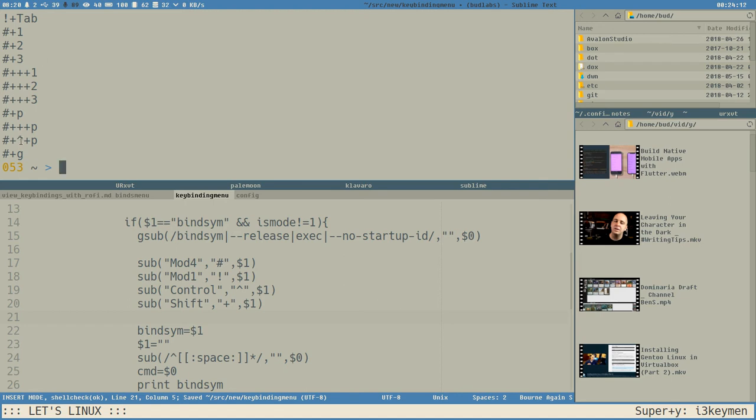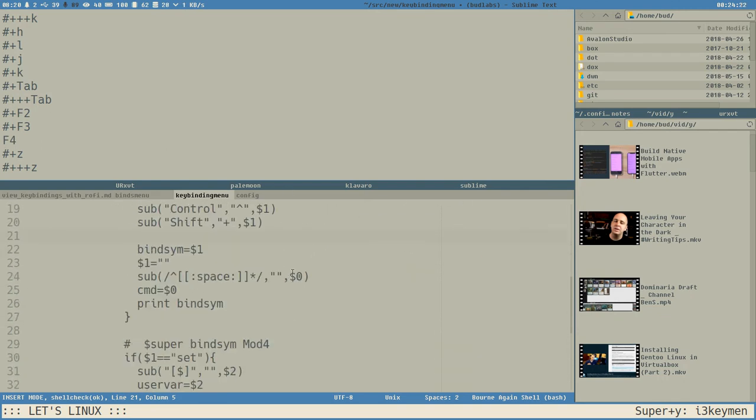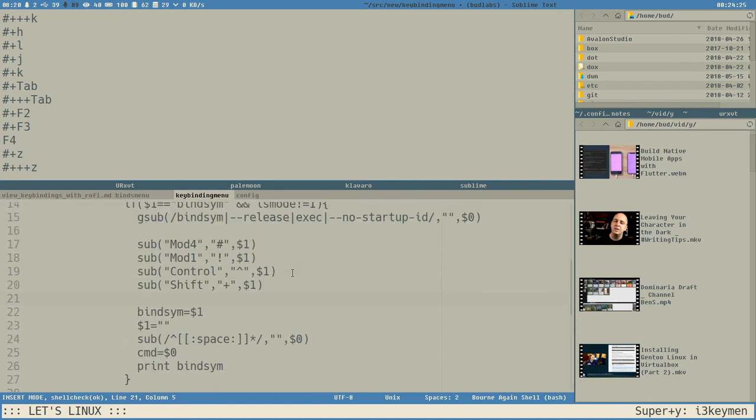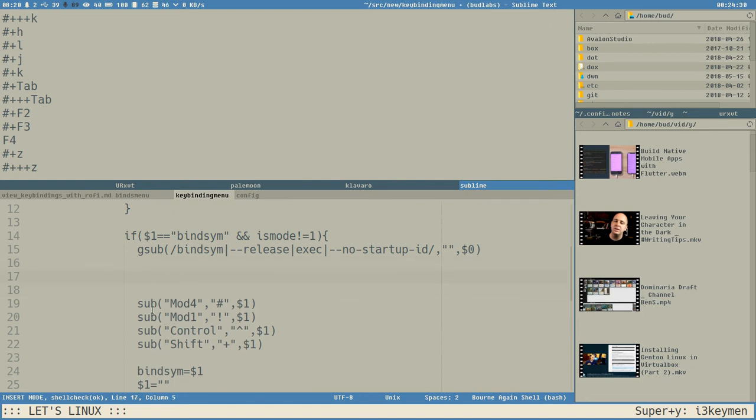And now it has translated the keys, but we can see we have a lot of pluses in some of them, and that is because plus is the separator for the key bindings. So the first thing before substituting the keys is to remove all pluses from the field. So then we do a gsub to be sure to remove all of them, replace it with nothing in $1. And now we got the fields that we want.